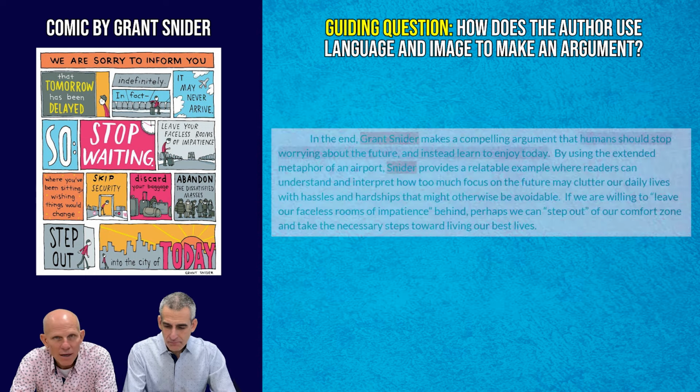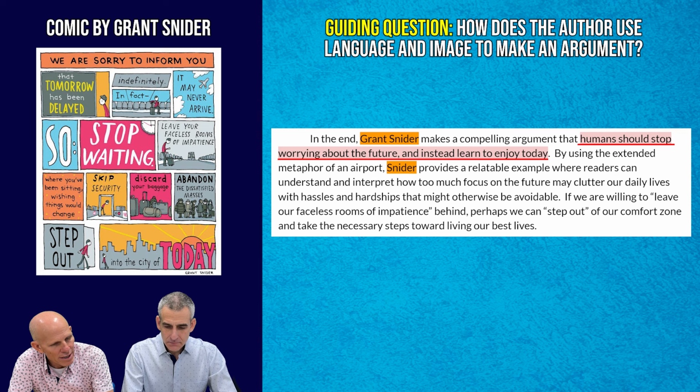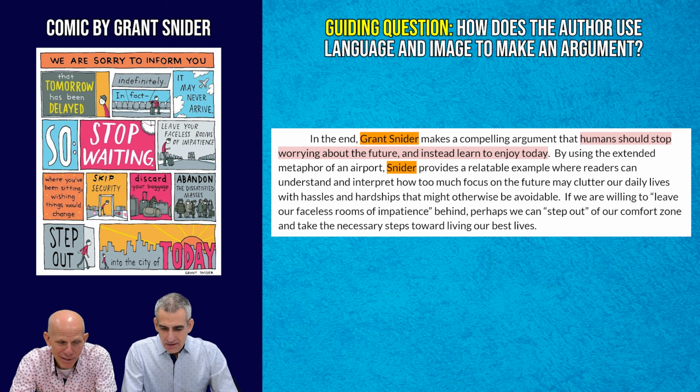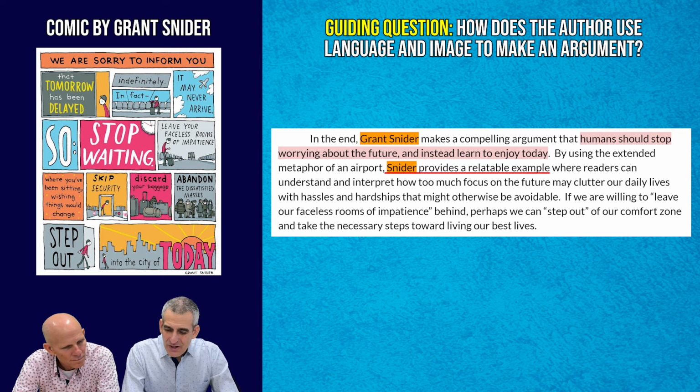And then finally, we have a conclusion. And the conclusion does a good job of going back to that rich idea about stop worrying about the future and enjoy today. I don't think it's bad to be repeating that argument. That's the argument. Not hard to understand, but it's clear. But there's something new here. I like that idea of a relatable example.